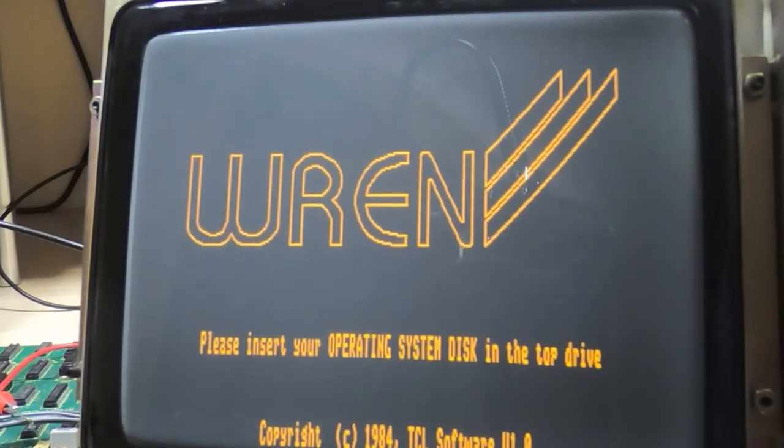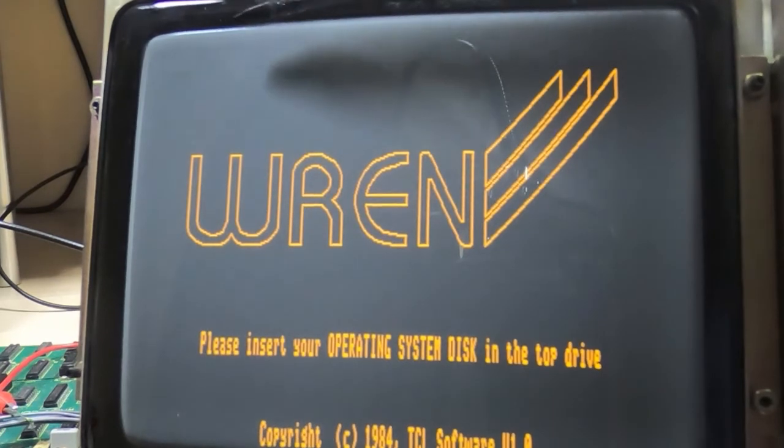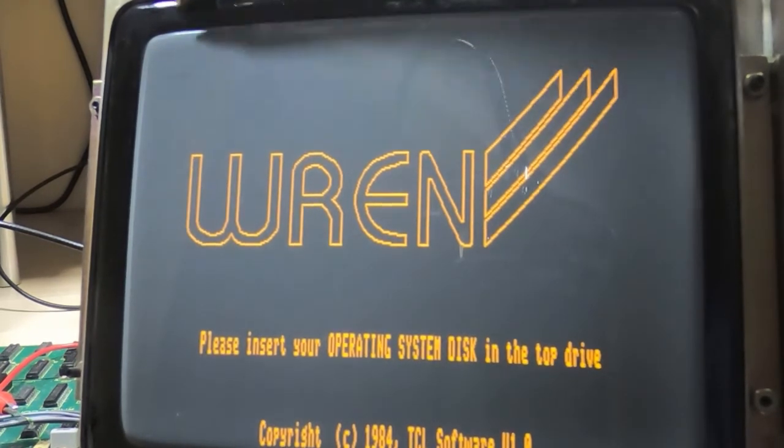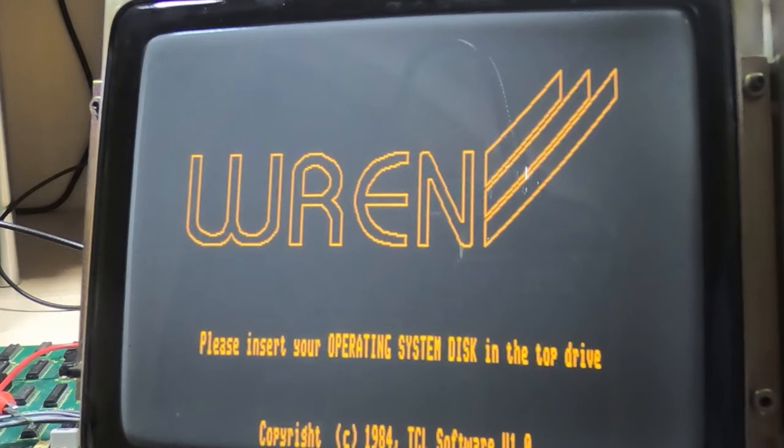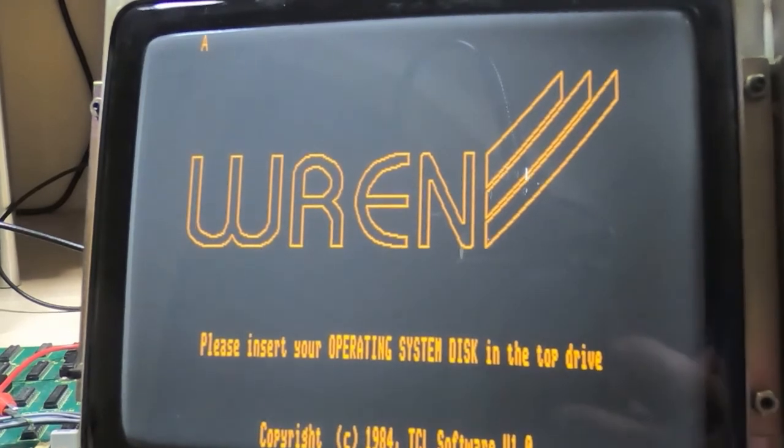Okay, so if this program works and the REN is operating the way we think it is, when we execute this program we should get an uppercase A appearing in the top left hand corner of the screen. So I'll execute the program now, and as we can see, we now have an uppercase A in the corner of the screen. I'll just move the camera a bit closer in case you can't quite see it. So as you can see, we have a nice uppercase A.